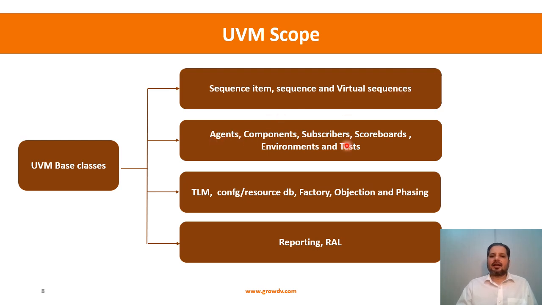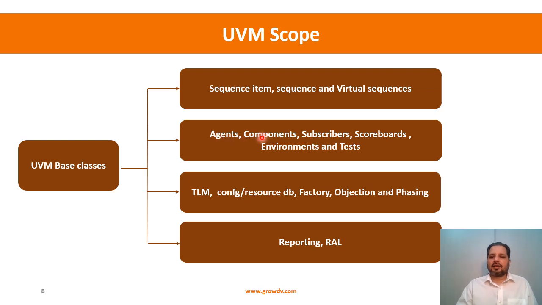And then the second level is all your test bench components. Agents consist of a sequencer, which is in a way equivalent to your generator, on which you run these sequences. That sequencer will generate a series of sequence items, and those will be sent to a driver. So an agent will also contain a driver, which will drive the interface, and it will also contain a monitor. An agent is a combination of sequencer, driver, and monitor. We'll see in more detail, just giving you a flavor of it.